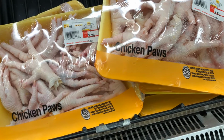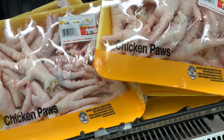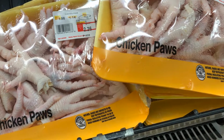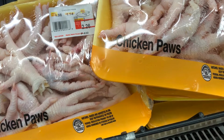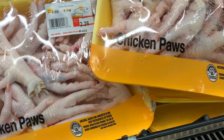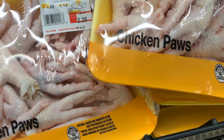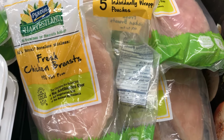Guys, I had to throw in this picture of these chicken feet, or as they call them, chicken paws. This brings back so many memories of when I was younger. My good friend's dad would like to boil them and have them with rice. They're very good to make stock for your dressing or stuffing during Thanksgiving. Had to show those.